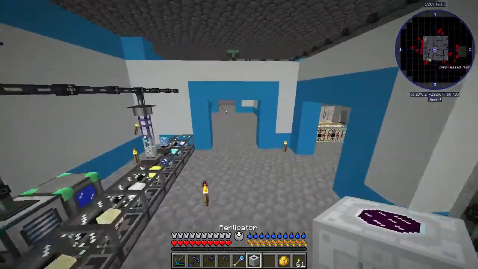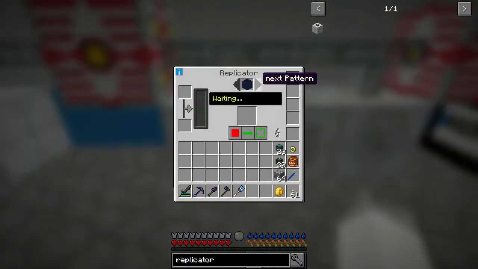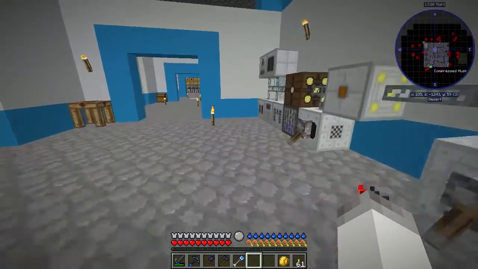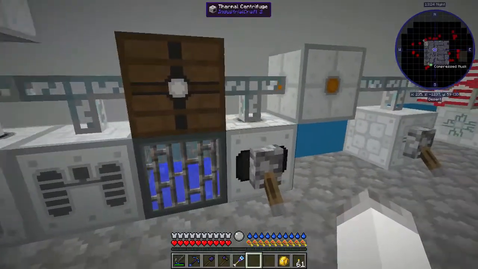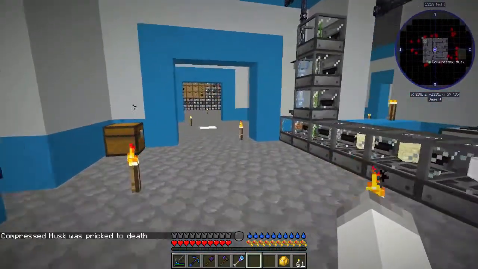So the replicator takes the patterns that we put in it and replicates stuff. The dirt is just too expensive. That is without a doubt not something we want to do. And the machines, by the way, make ghost noises. It just kind of happens.